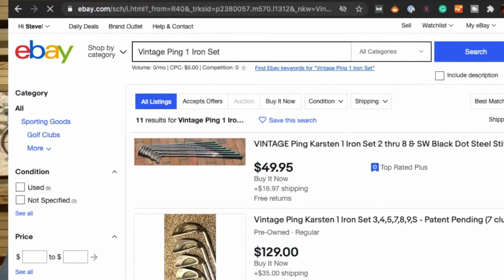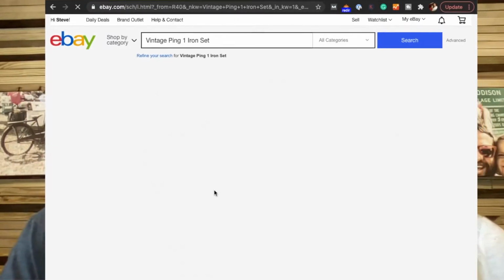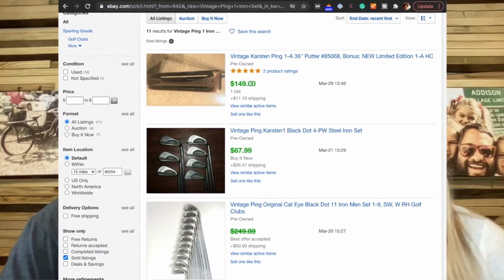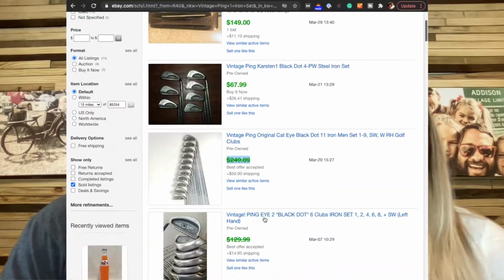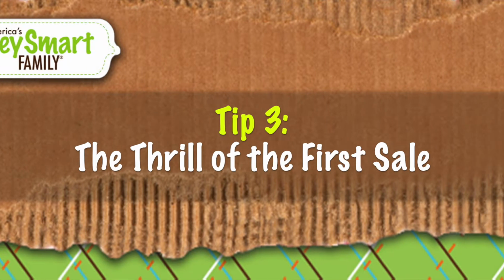And I love that point, and that's something we do regularly. We go to the advanced search right here, and it gives you the options for completed or for sold. That is one of the biggest tips we learned from taking the Flipper University. It's perfect because you know exactly what it's sold for. You know if they gave free shipping or not. And I think once you start listing some stuff and things start selling, people get really excited to hear that cha-ching or to make some cash. Like, oh, what else can I sell?